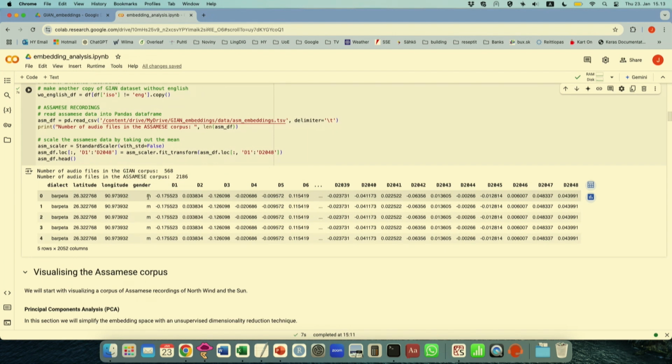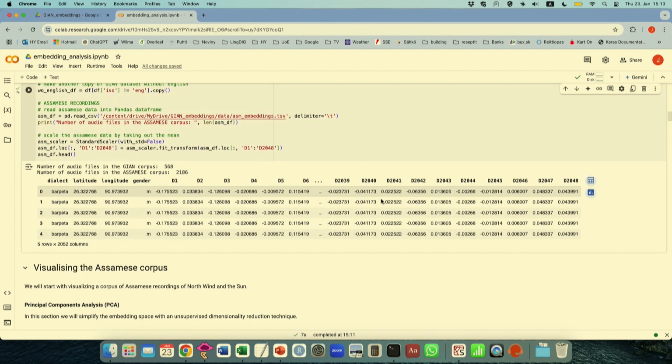And then you have gender, and then 2048 embeddings with a D as in dimension, D1 to D2048. The D is there so you won't accidentally start using these indexes, so it's not 1, 2, 3, 4, 5, because it's easy to forget when you're searching the data frame that you actually have a name for it.